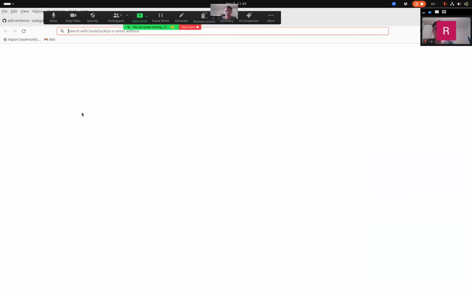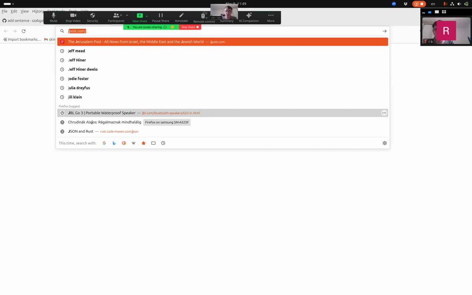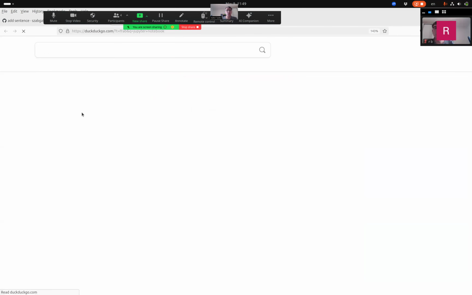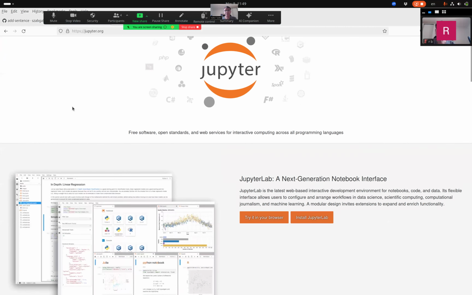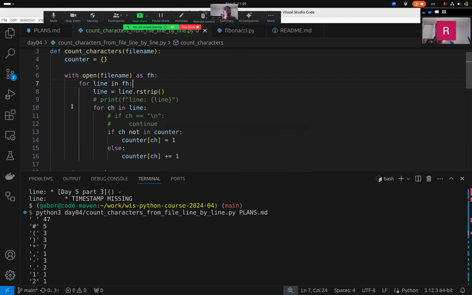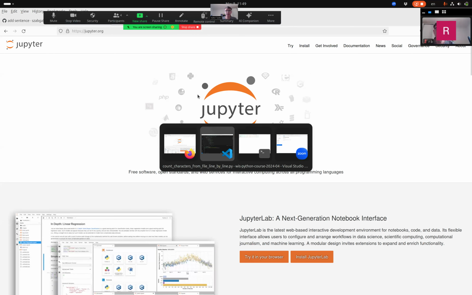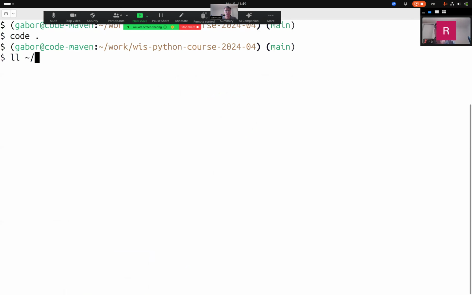And there is another thing which is called Jupyter Notebook that we are going to see. Yeah, I can actually show it now. Okay, so this is Jupyter Notebook. Okay. Yeah, actually, I wanted to show it on Windows. Let's see if I can. Okay.